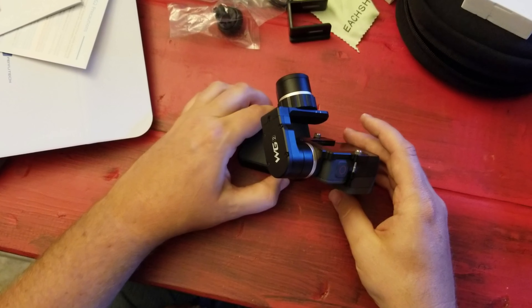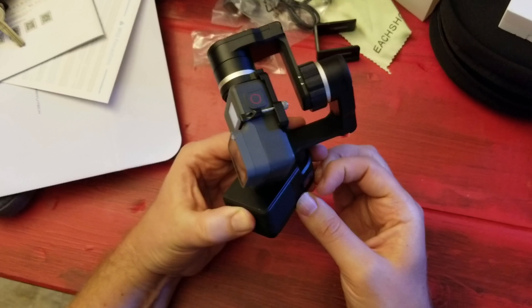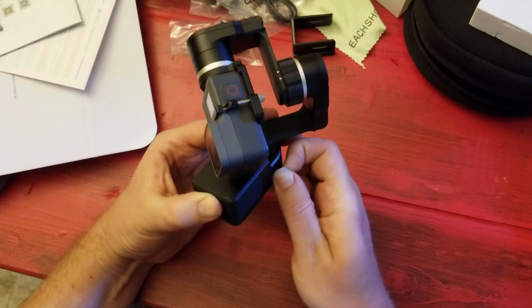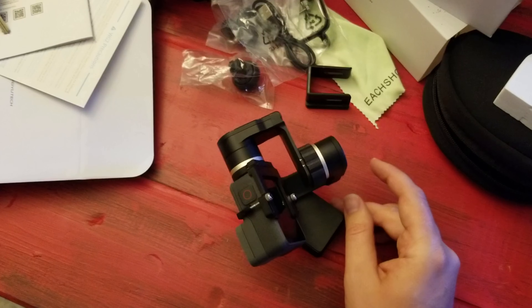So it was just that I had to adjust this here to get the proper balance. Now you can see the gimbal is going to adjust itself — it's always going to look one way. And if I want to, I can tilt it and it locks itself in place, so then it's always going to have that angle. There are a lot of cool things you can do with a gimbal to get really steady pictures. The only thing I don't like is I really wanted to be able to change out the battery. Here's your USB charge port. I'm sure you can get to the battery underneath here, but that would require tearing it apart, and we really don't want to do that. Anyway, I'm kind of enjoying it — this is a pretty nice little gimbal.